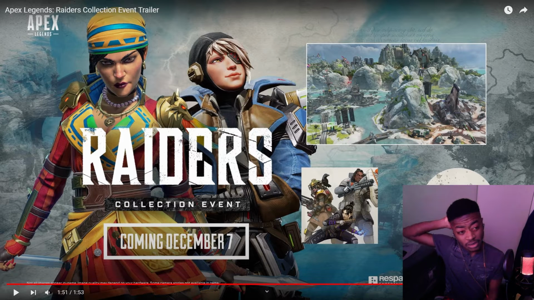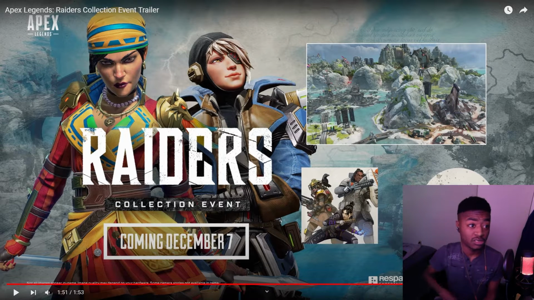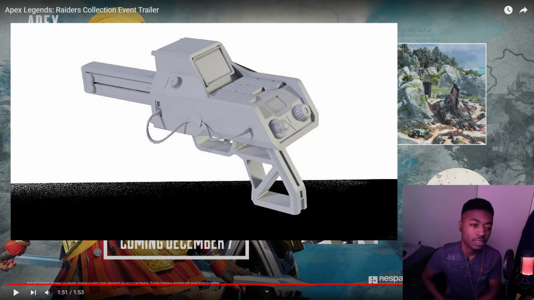It was kind of hard to see all the skins there. Wattson's skin looks fire. Loba's, I gotta give it a little better look. It fits the style, I guess. A lot of those skins are pretty good. Revenant was really good. Pathfinder had a pretty good one. Bloodhound was okay. His skins are starting to look all the same. But yeah, I'm definitely stoked for it. Wattson's heirloom is definitely not changed much. If you guys saw the little render of it, it doesn't look much different.